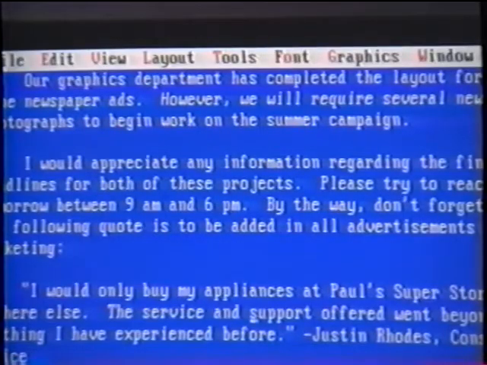You should take some time to practice blocking and selecting text using whichever method you prefer, the keyboard or the mouse. Next, once you have blocked a section of text, there are several things you can do with it. For instance, you can change the font attribute of the text you have selected. In the first sentence of the second paragraph, block the text for both of these projects. Next, go up to the font menu and select italics.